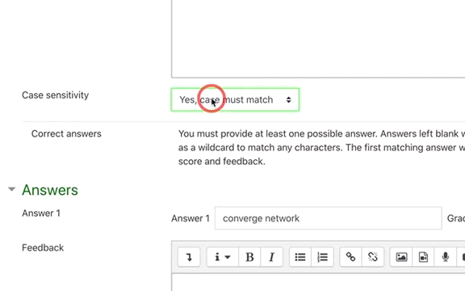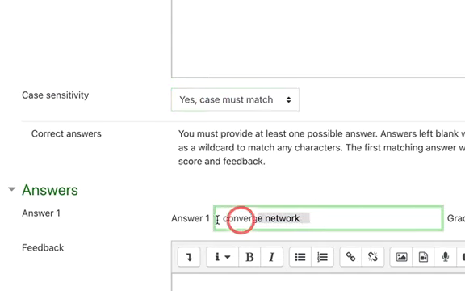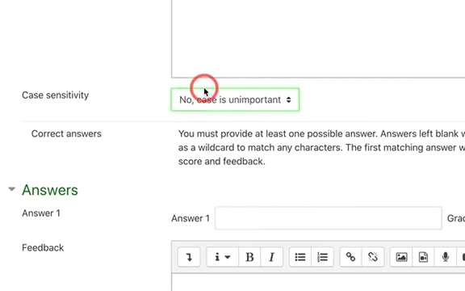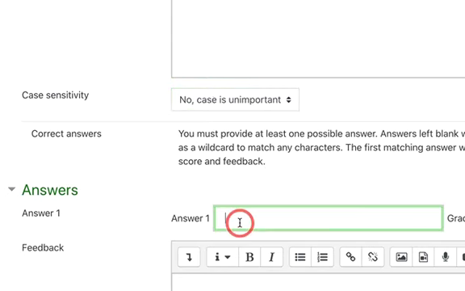For example, ISO. Usually ISO is written in all uppercase. Okay. So again, let's go back. Not case sensitive. So the correct answer for that question is converge network. Whether the student types uppercase or lowercase, it will still mark the answer as correct.